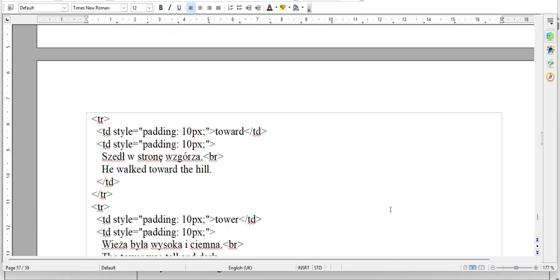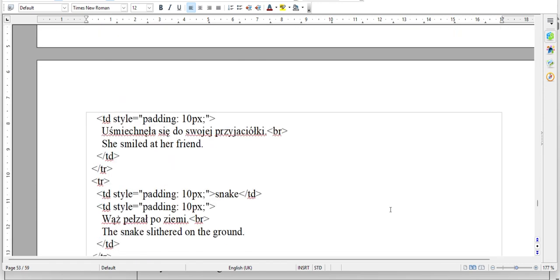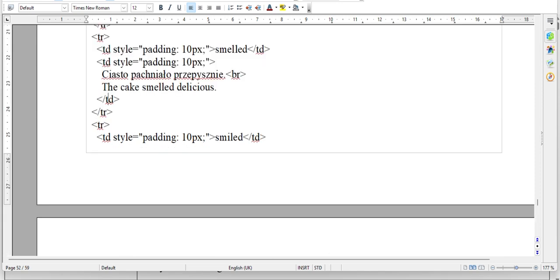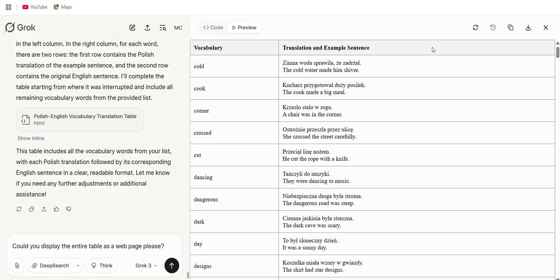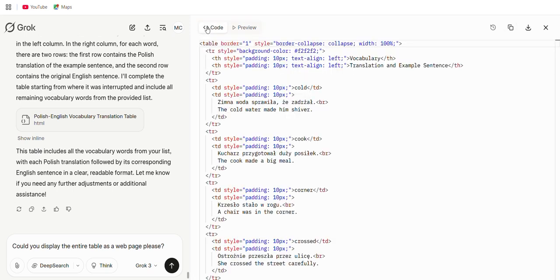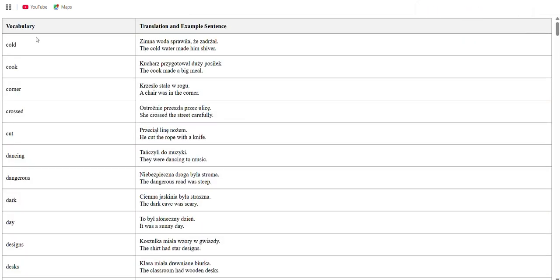It got a bit complicated then because when it was making the table, it was writing it in this HTML style, and I had to use a download icon in a nice way. If I used the copy to clipboard, what it copied was that strange HTML code, whereas this actually made a readable table. But the prompt for making this table was a lot more complicated than I anticipated.